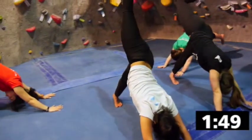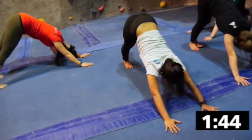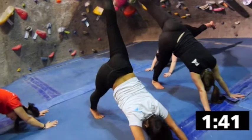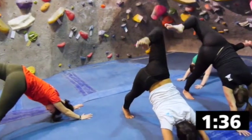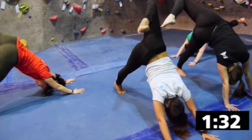Exhale, come back to center, lightly touch that right foot down. And again, you can hold down dog strong. You can lift the left leg high. Holding here, pulling the low belly up and in. If you'd like, you can point the left toes, put a bend in the left knee, opening to the left side.